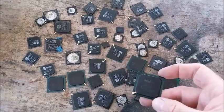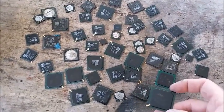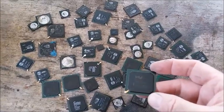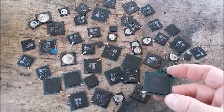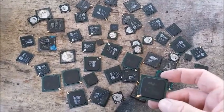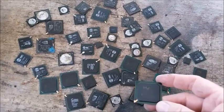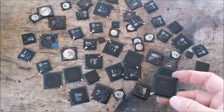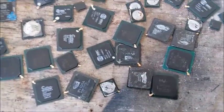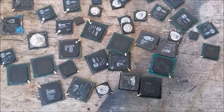I don't really like wet ashing because it takes a long time, stinks like hell, makes horrible fumes, and it produces a lot of acidic waste that's really hard to dispose of. Now, if it was up to me, I'd just pop these in my foundry, and in about 20 minutes, I'd have them ashed and can pulverize them and start extracting the gold. But, you know, a lot of people don't have access to a foundry. So if you've got a bunch of Gold Corner BGA chips, wet ashing is probably about your only option for getting the gold out of these things.